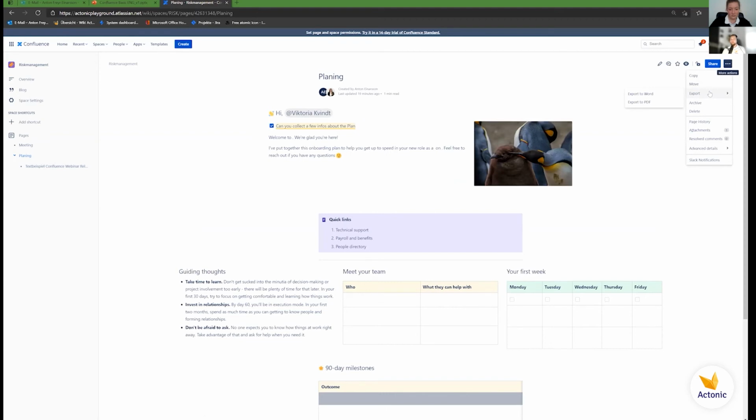Word or in PDF. And I will consider only PDF because PDF takes the wiki markups that we have here. That's the templates, it's the pictures, even the info box we have here. PDF is able to show it. So you have the page like you see it here in a PDF. With Word, it's only plain text. But yeah, it's possible to export.